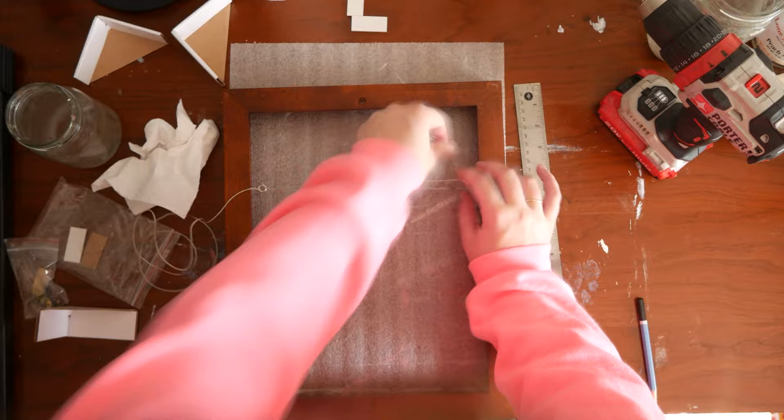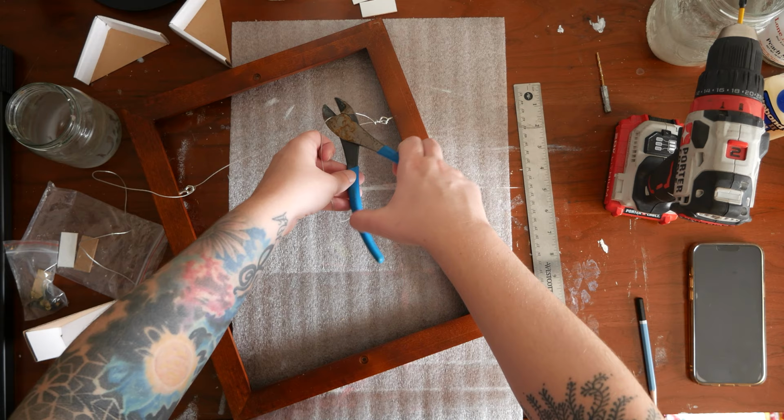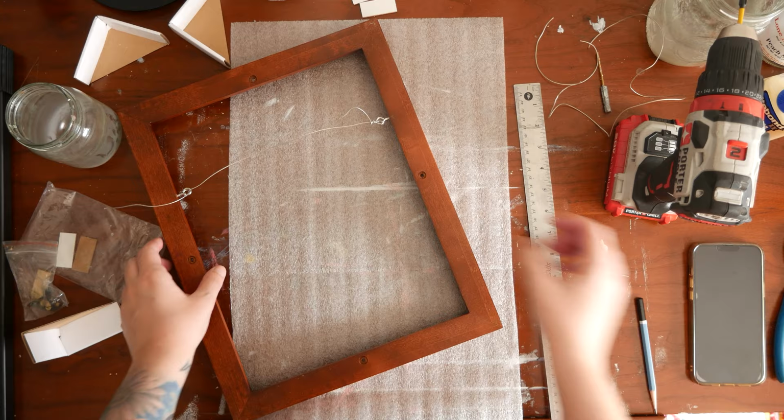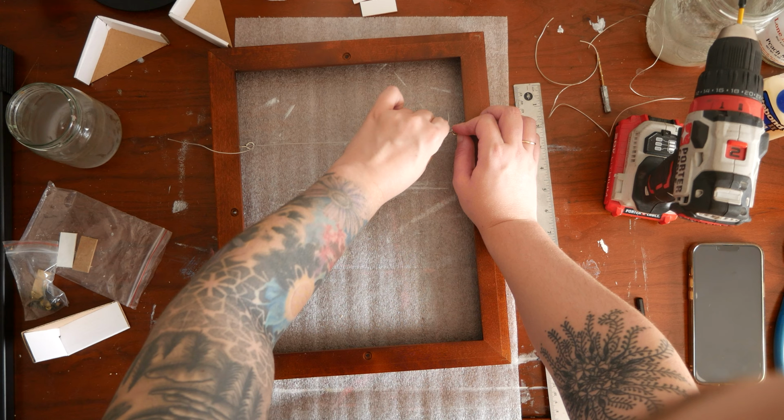Forgot to say, you're gonna need some snippies, wire clippers. There's gonna be a lot of extra. So whatever little bit of extra you have, I like to just wrap neatly around so it's secure. Ain't no falling happening today.